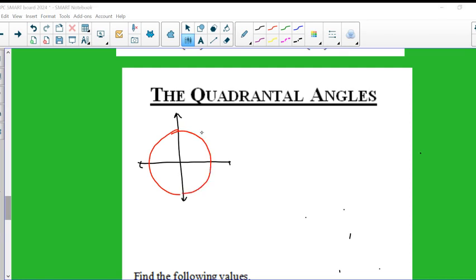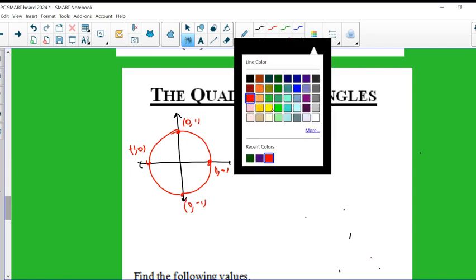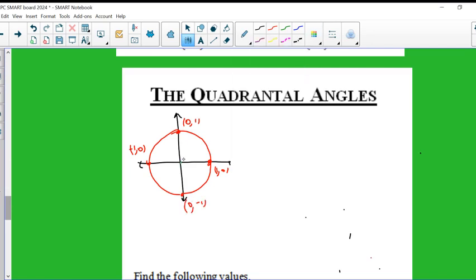Not too bad. And so if the radius is 1, I can call this point 1, 0. This point up here is 0, 1. This point right here is -1, 0. And then down here would be 0, -1. And the idea is that you're going to look at just an arbitrary angle, call that theta.